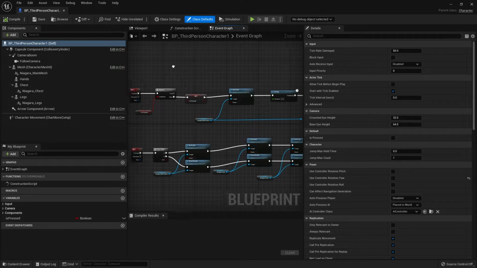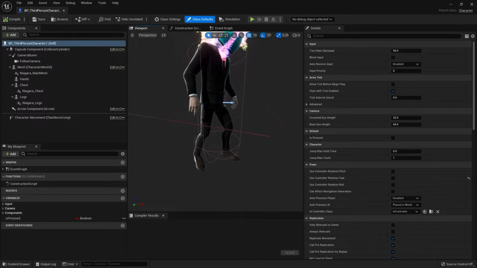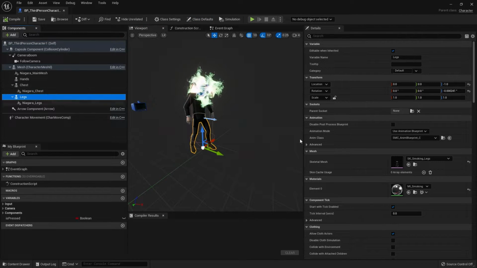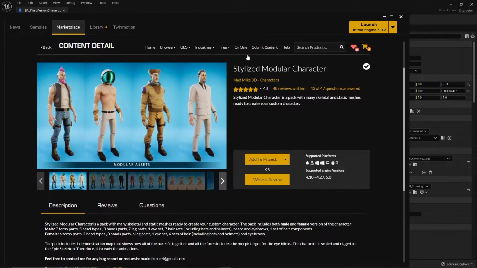So in this character blueprint, we can see that I set up a modular character. If you're interested in which asset I'm using, you can go to the marketplace and search for the stylized modular character. If you don't have it, you might need to buy it. It was one of the free monthly content in the past. Unreal gives out 5 free content every month, so make sure you get them every month, and they might come in handy one day. Just like this one, it was perfect for me for testing. That's the perk of using Unreal.